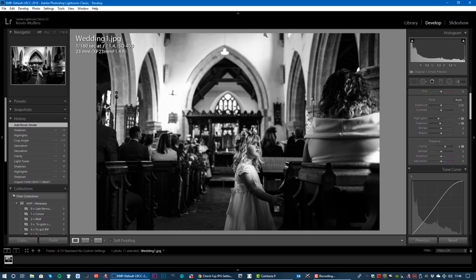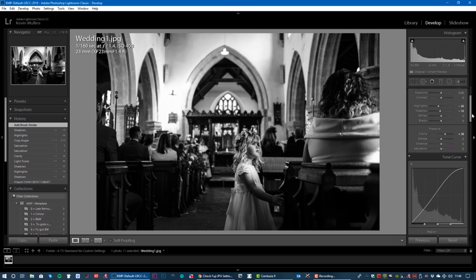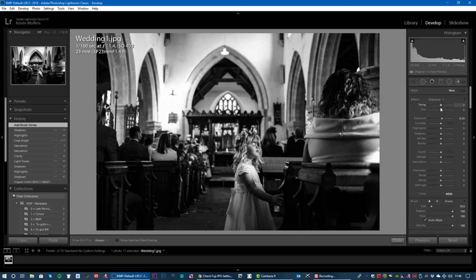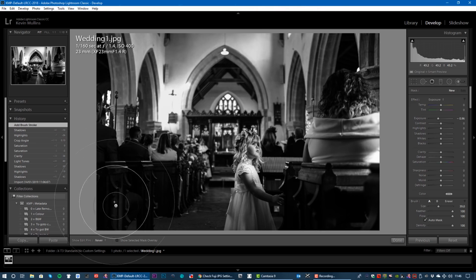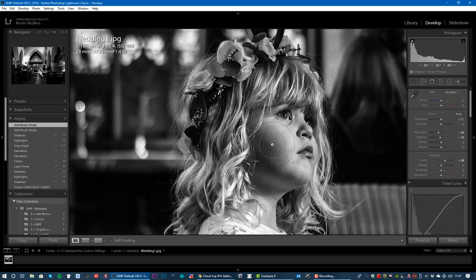Now all of this area here is actually still a bit bright. You know, it's actually okay, but I want her to pop a little bit more. So I'm going to use the exposure brush again, and this time I'm going to make it a negative value. Okay, so we'll start at maybe 1, I don't know, something like that, a stop. And I'm going to make the brush much bigger. I'm actually just going to brush around everything else except her. So you can see already how she's popping a lot more.